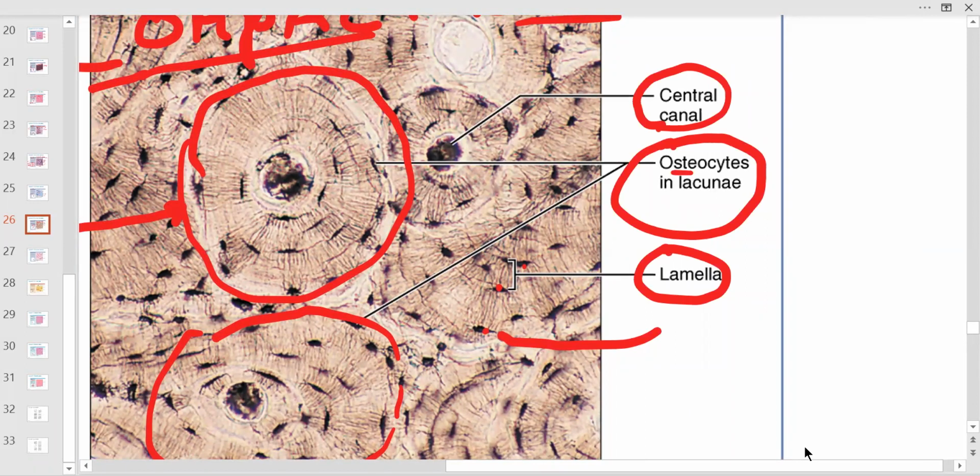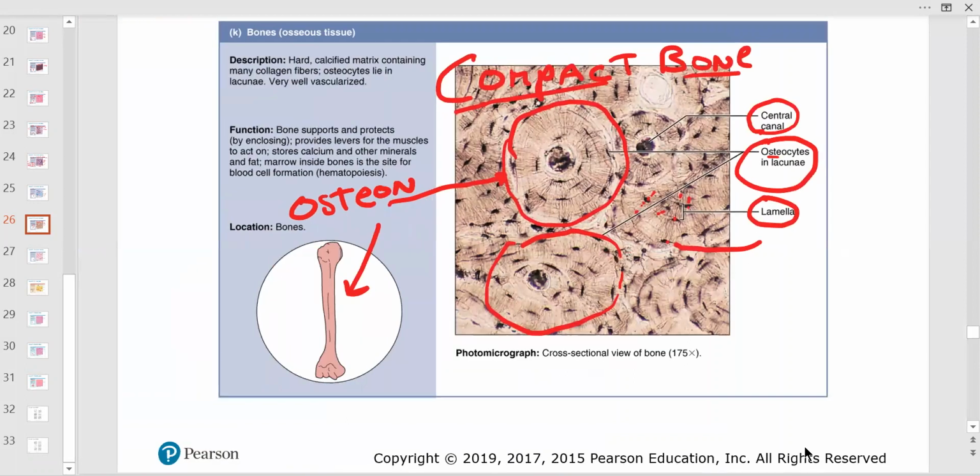And there's little canaliculi, little canals that feed the osteocytes in the lacunae. Remember, lacunae means lake. Lacuna, if you like. Lacuna sounds better, right? So bone, this is really what you need to know in this semester. We're doing bone, so we know the functions of bone: protection, movement, storage of minerals like calcium and phosphate.